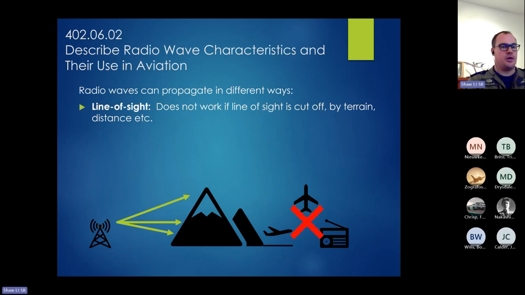So similar, not too many people listen to FM radios in their car anymore. But if I'm driving to Edmonton from Calgary and I have a Calgary radio station tuned up, I'm going to start to lose it once I get north of Olds or Red Deer, depending on how strong the station is. But I'm going to start to lose it eventually because the line of sight isn't there anymore.